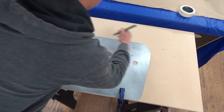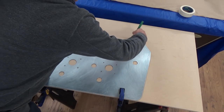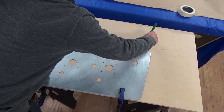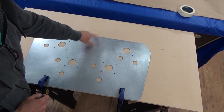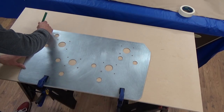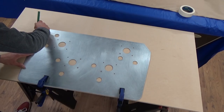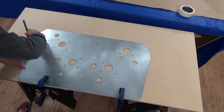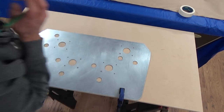Now, it would be a little bit bigger than the actual metal plate. Now, if we cut on the inside of the line, we should be spot on with the plate. Well, what I would like to do is leave the plate on like that, and I just get my saw and just run at that like that.